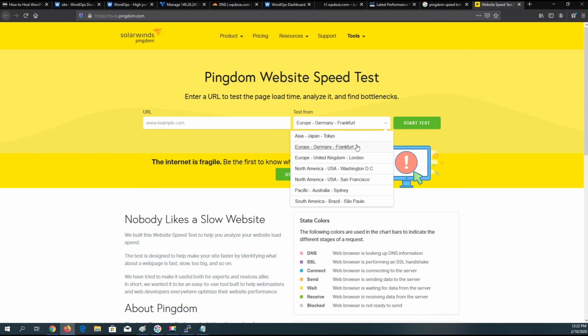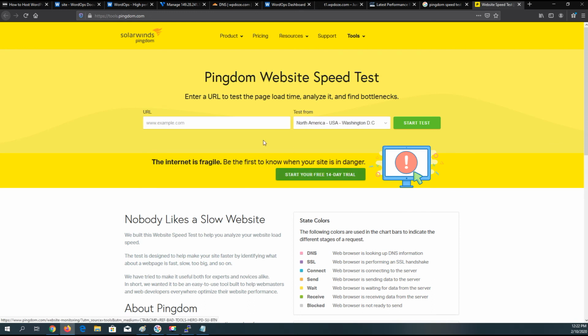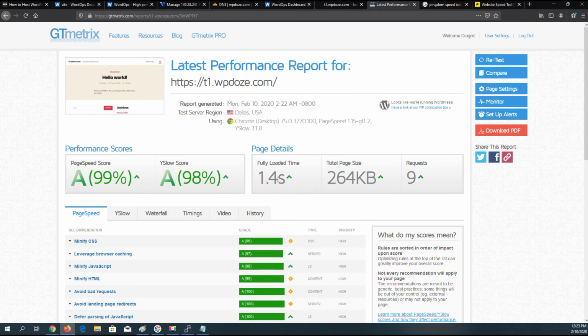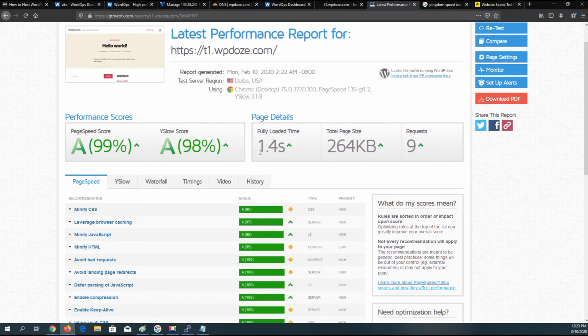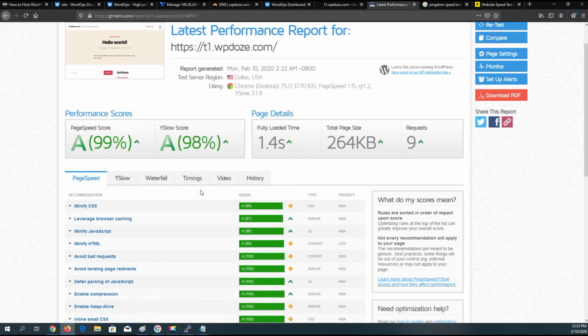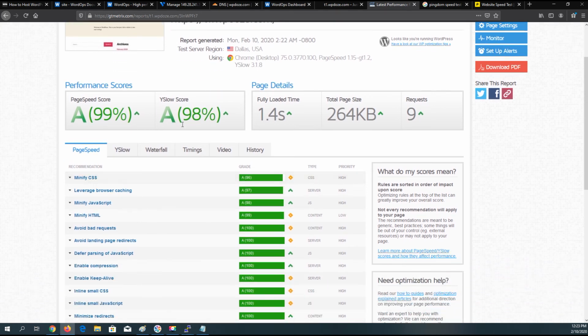Let's put it from Washington and start also test here. So second time it's having 1.4 seconds. This is a very good speed. As you can see here, it has everything configured, so it has the A grade everywhere for your site.